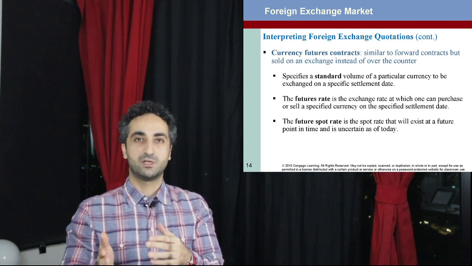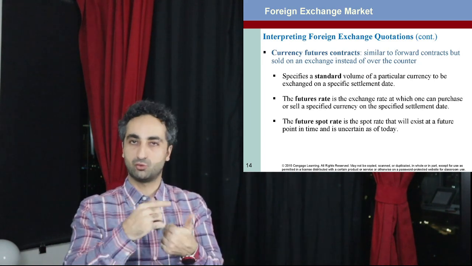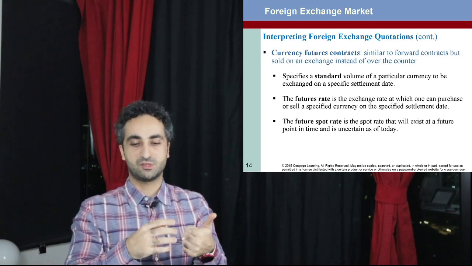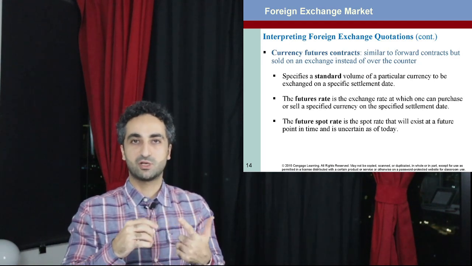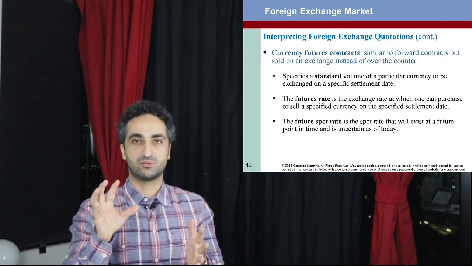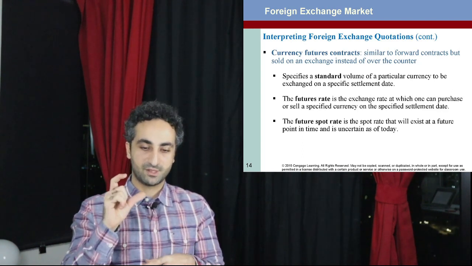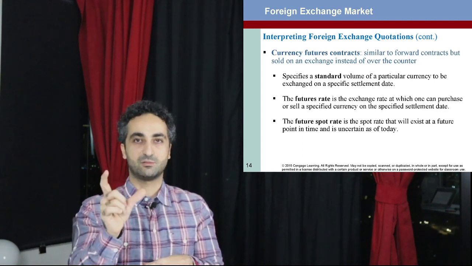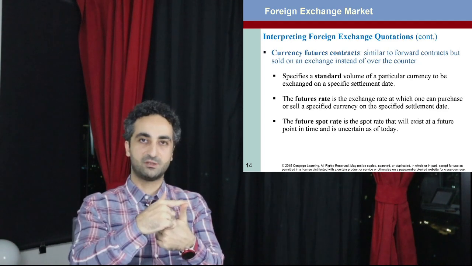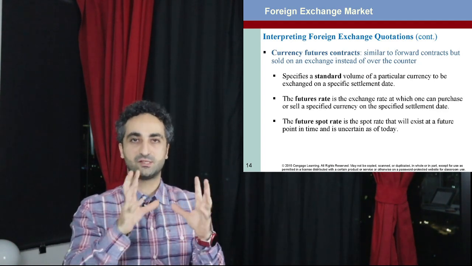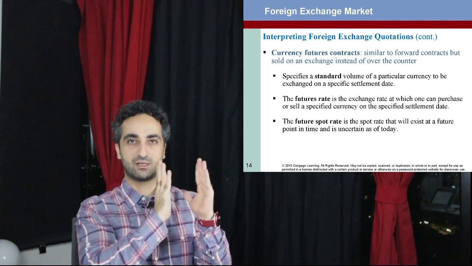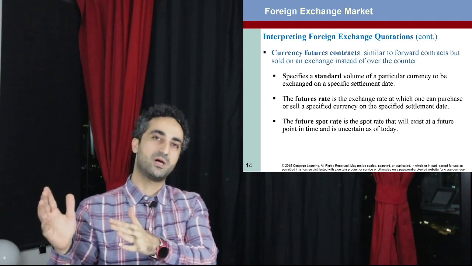However, in futures, you don't need to go to the bank. You can just go to the platform and buy. Second, you cannot get an exact number as you wish. There is a standardized volume. You either buy 10,000 or 100,000 or 500. Okay, so it's sold in bulks like this. You either buy or not buy.